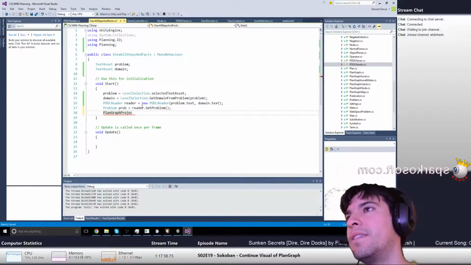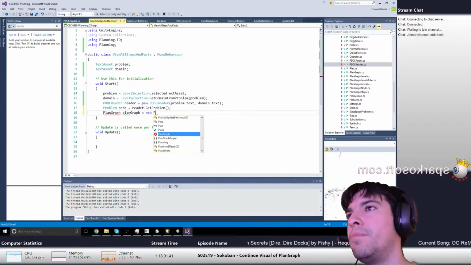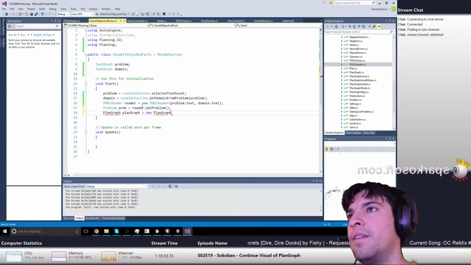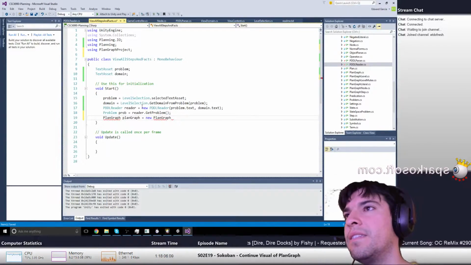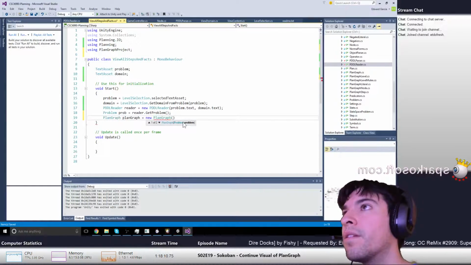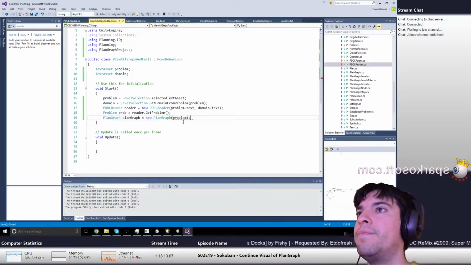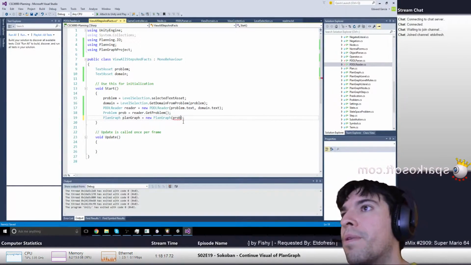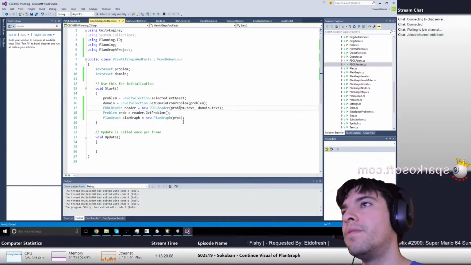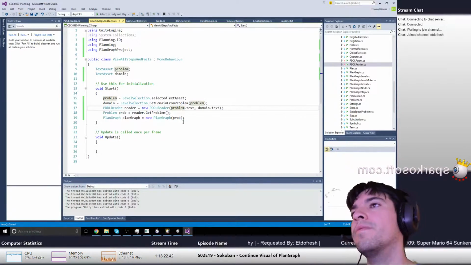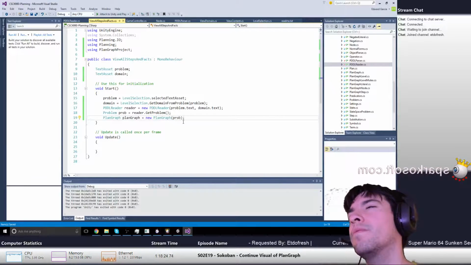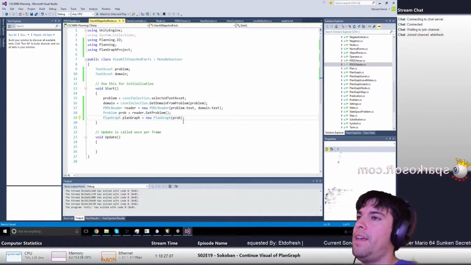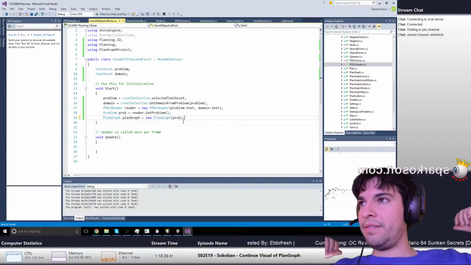PlanGraph equals new PlanGraph. Yep, using that. And we just put the problem in there. Nope, just the prob. And then boom, we got all the existing steps.